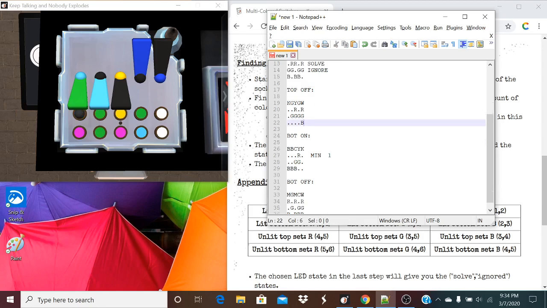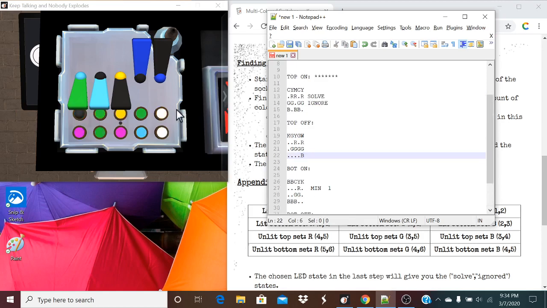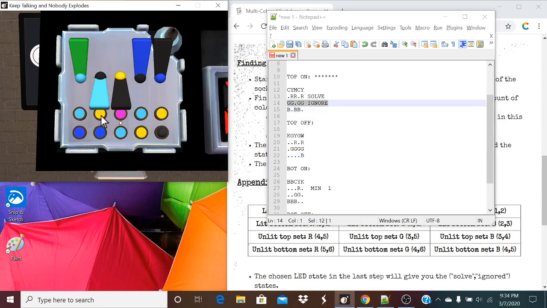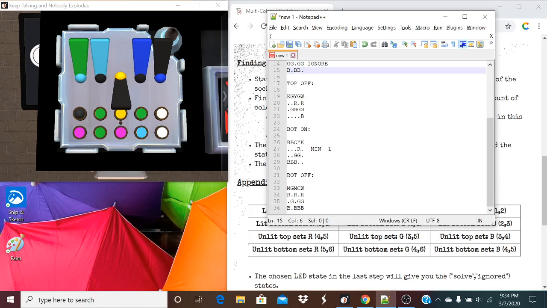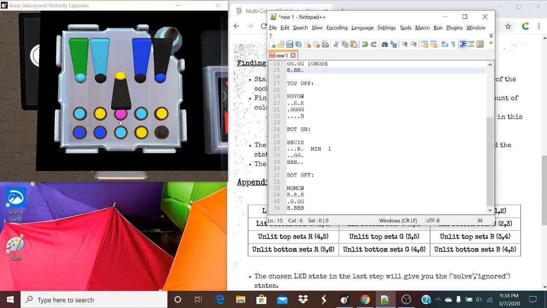So let's see if 1 works. 1, 4, and 5, which I'm not seeing anywhere. Actually, that brings us back to our original state. So now we can get 2 up because this is an ignored state. So 2 works, like it said, it's an ignored state. So now let's try and get all 5 of them up, and then work backwards from there. Can we get all 5 of them up? Yes, we can. I'm not seeing any 5s anywhere.